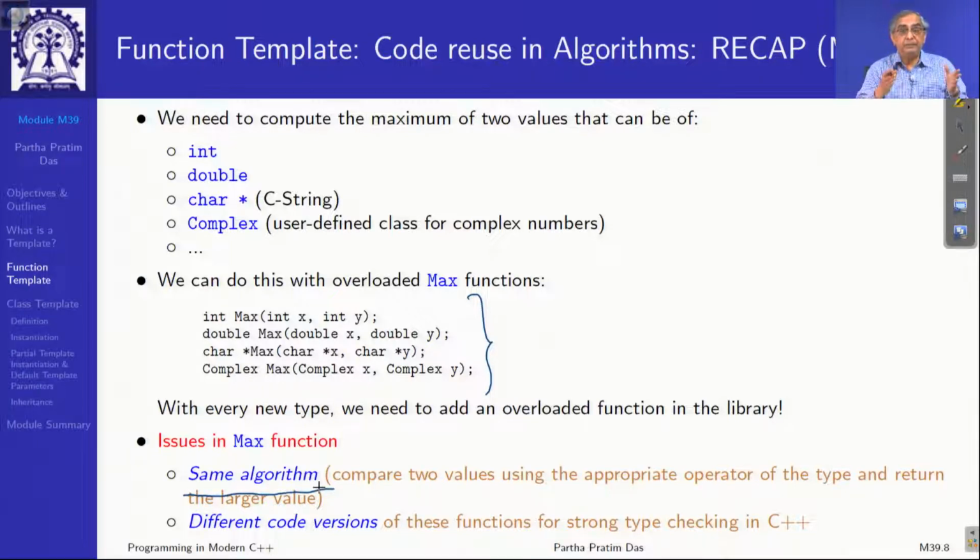Finding the maximum of two numbers has the same algorithm, but the code versions are different because the underlying types could be all of these different ones. And naturally, since these could also be user defined types, it is not possible to have such overloaded functions in the library, and the user will have to write their own max function for each and every type.